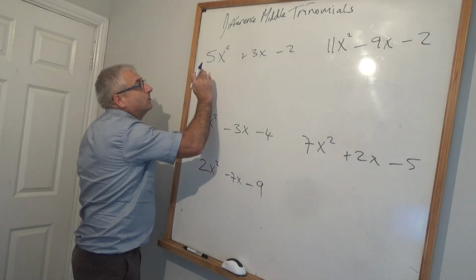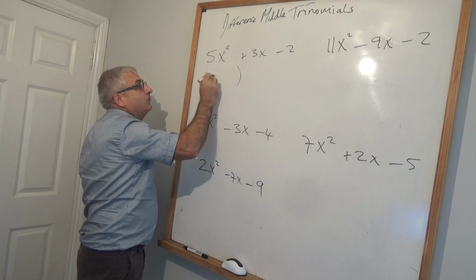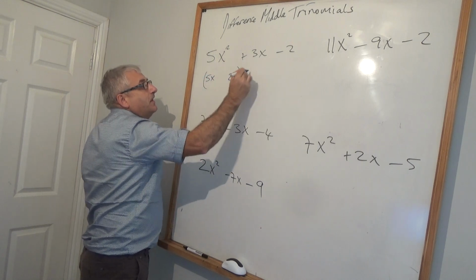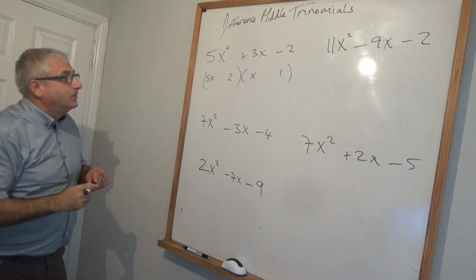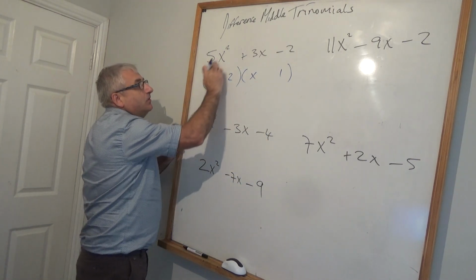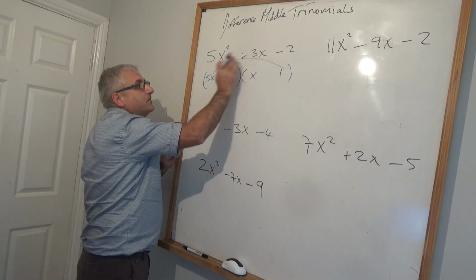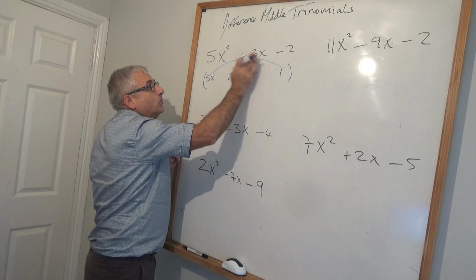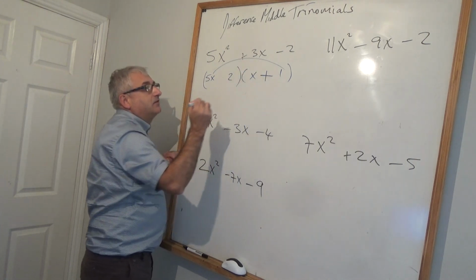Okay, so here we go, 5 take away 2 is 3. So we know the 5 and the 2 go together, if you like, and an x and a 1 go together. Now the big one here will be the 5x. There'll be two partial products, the 5x and the 2x. Well, the big one wants to have that sign. So then you follow the reasoning, meaning that has to be positive.